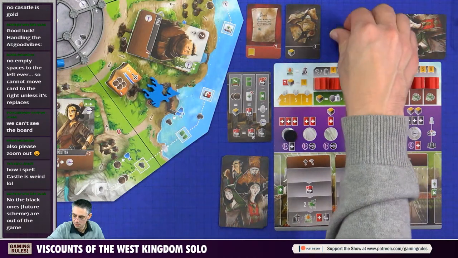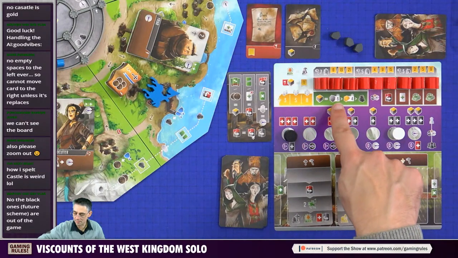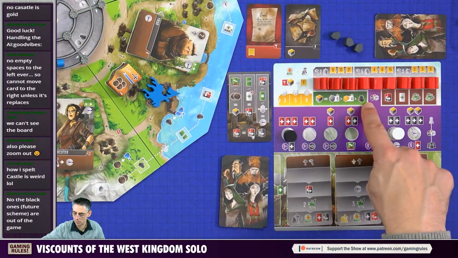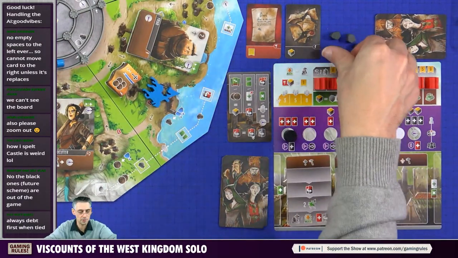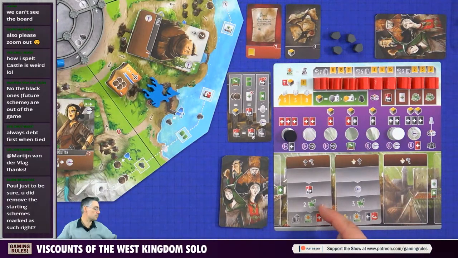And whenever the AI gets a resource, this is quite cool, you look on here and they want stone until they have six. And after that, they take gold until they have four. And after that, they take inkwells. Basically, my opponent is going to take another stone. There you go. My opponent now has four stone. And then the next thing is I'm going to move two spaces.